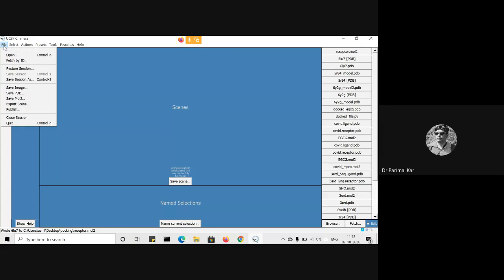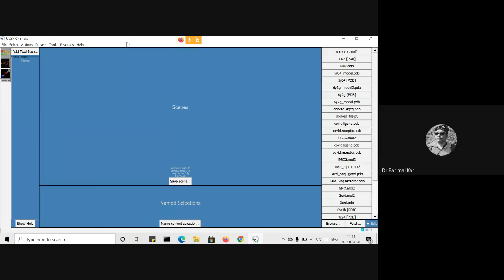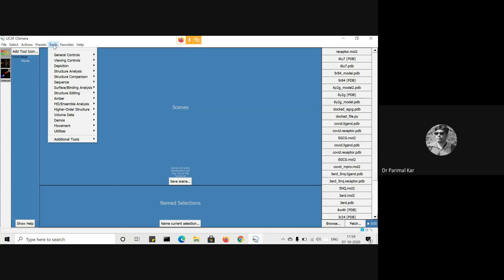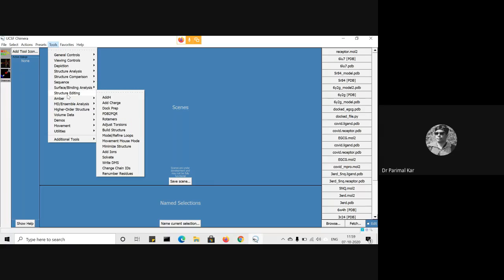No, because in the ligand case we don't have any structure. So for that we have to build a structure. So you go to the tools option, then there is the option structure editing. Then go below, then there is a build structure option. Just click it.